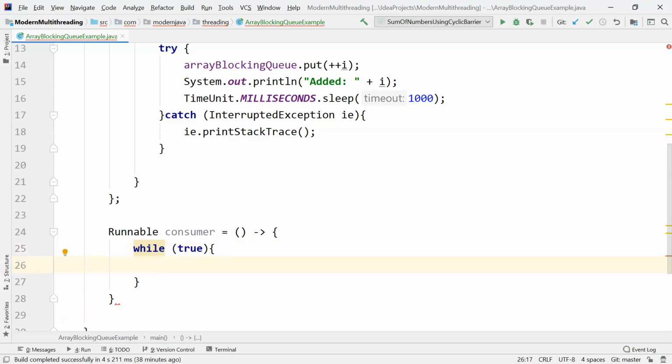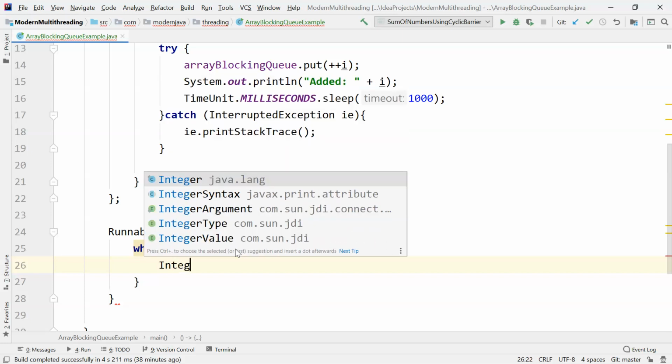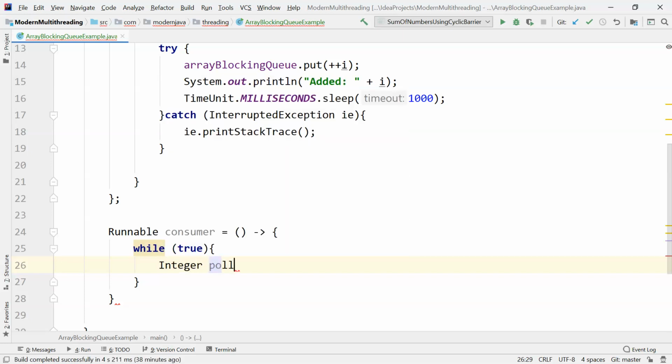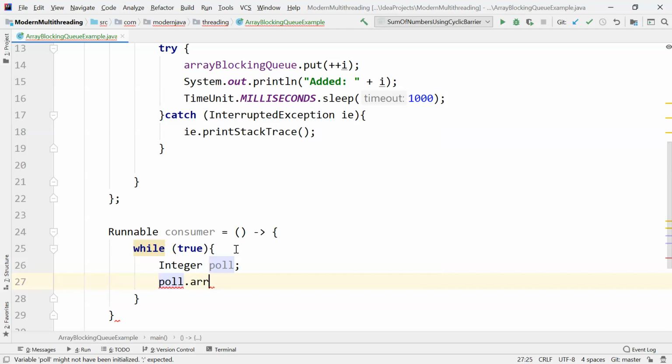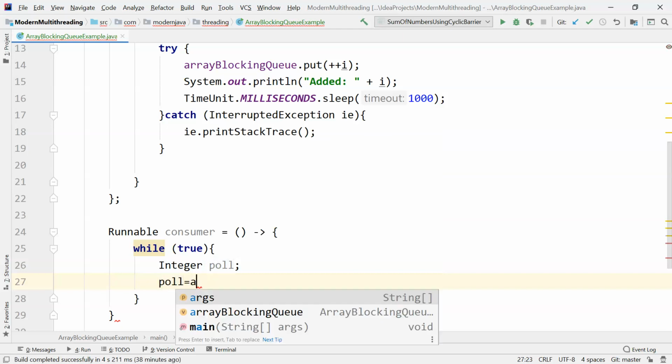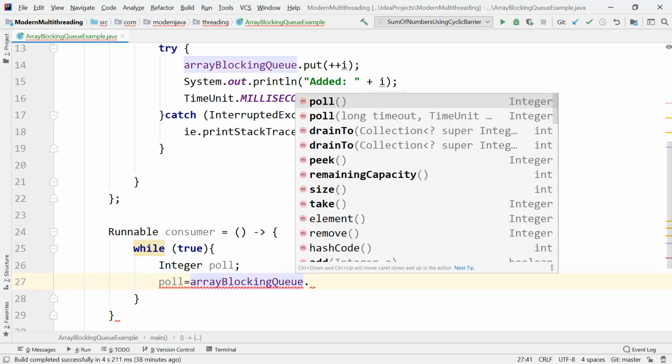And Integer poll is the integer value which will be holding the value which will be taken out from the queue. So poll is equal to arrayBlockingQueue.take().